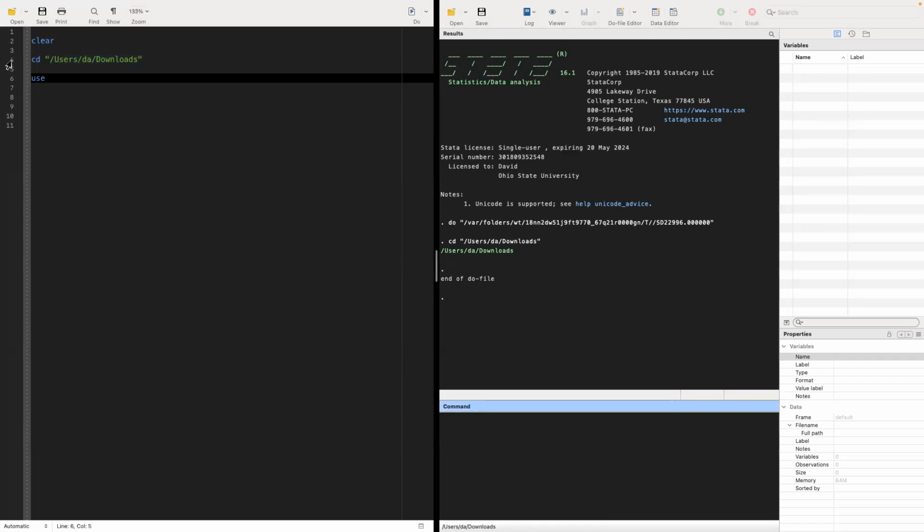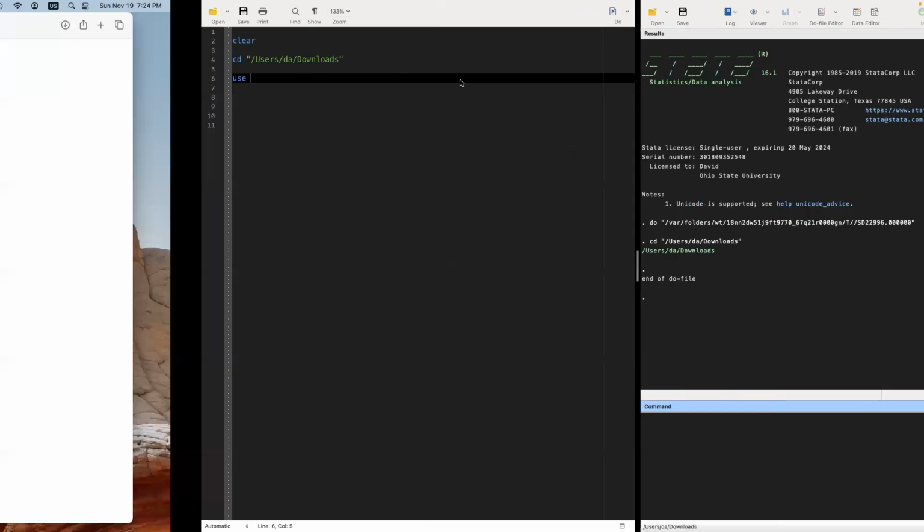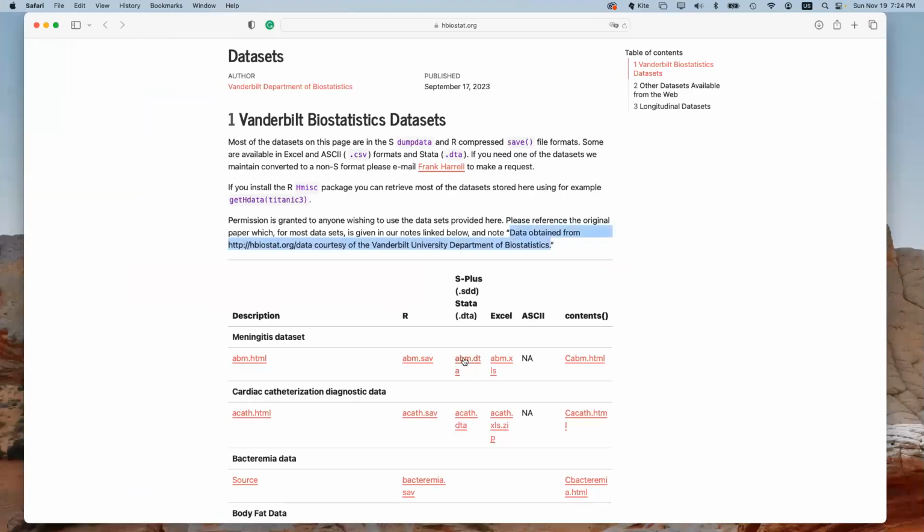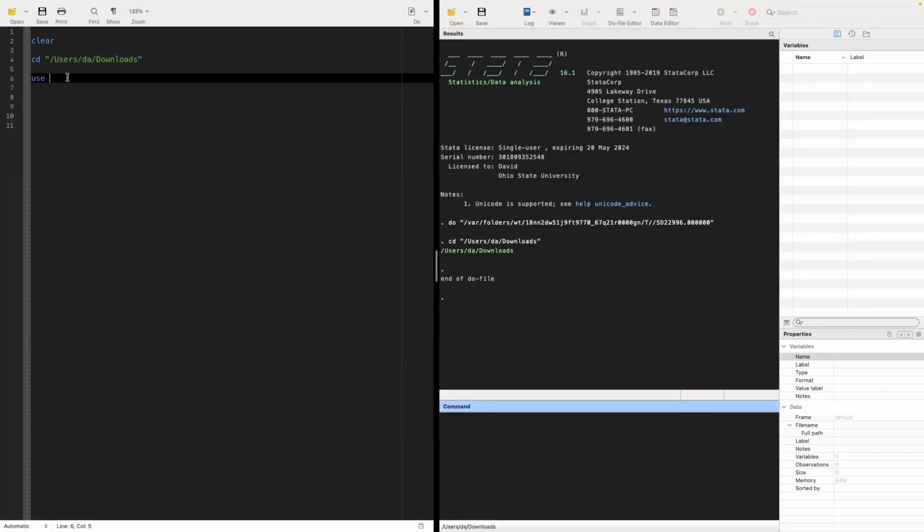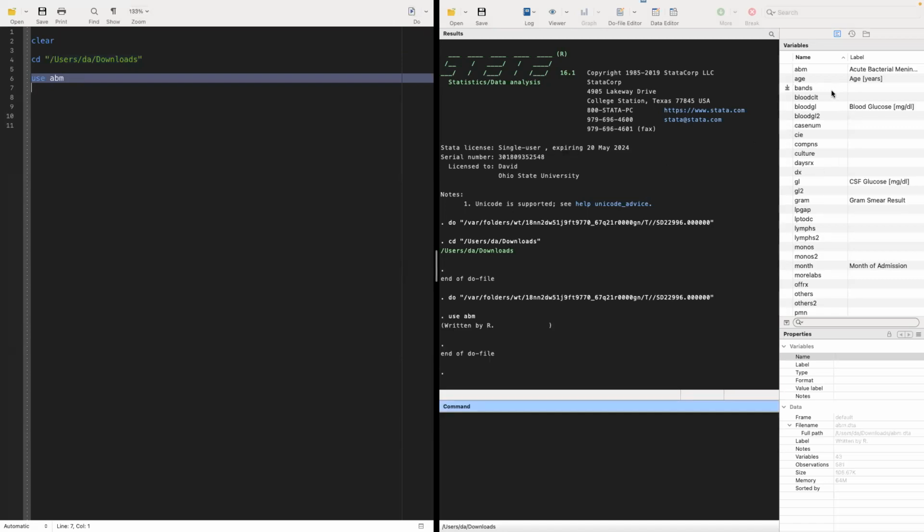And since the file is called abm.dta, as you see here, you can just load it in with the name without the extension. And that's how you use the use function.